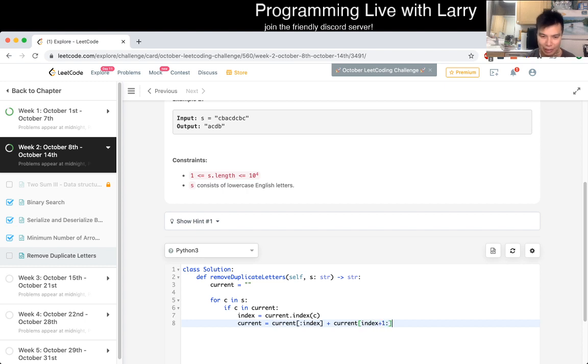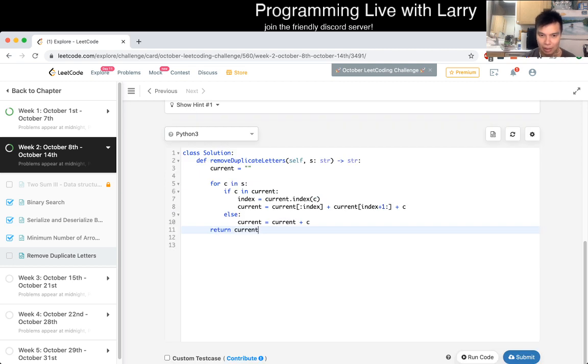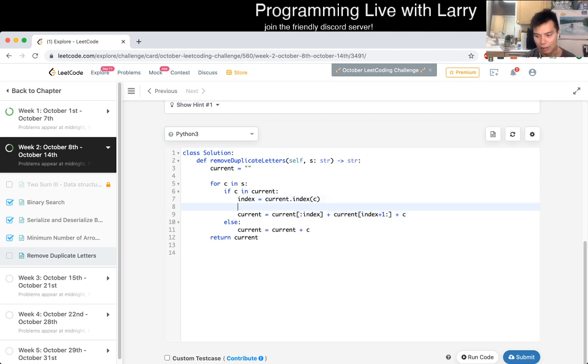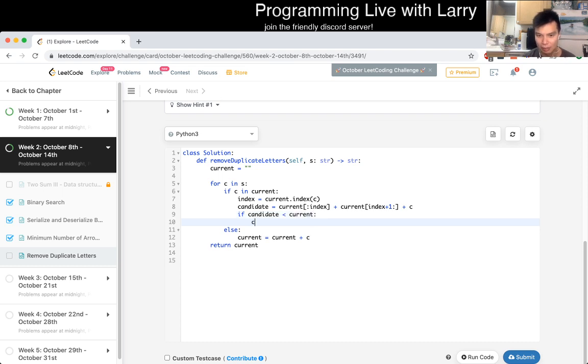Something like that to remove the character, and then plus C. And then else current is equal to current plus C. And then we have to do a check actually. This is not true, we don't remove it unless... So possibly a candidate: candidate is equal to this. If candidate is less than current, then current is equal to candidate, right?